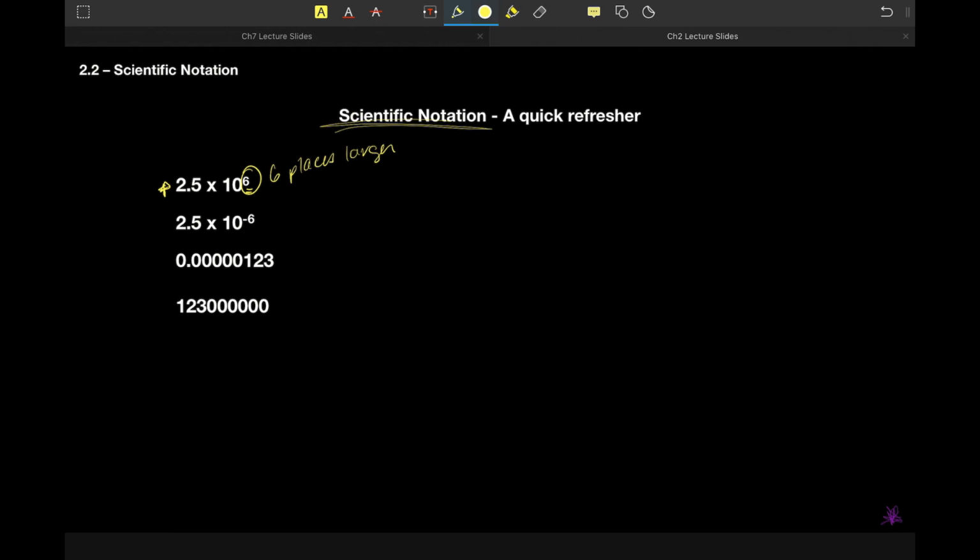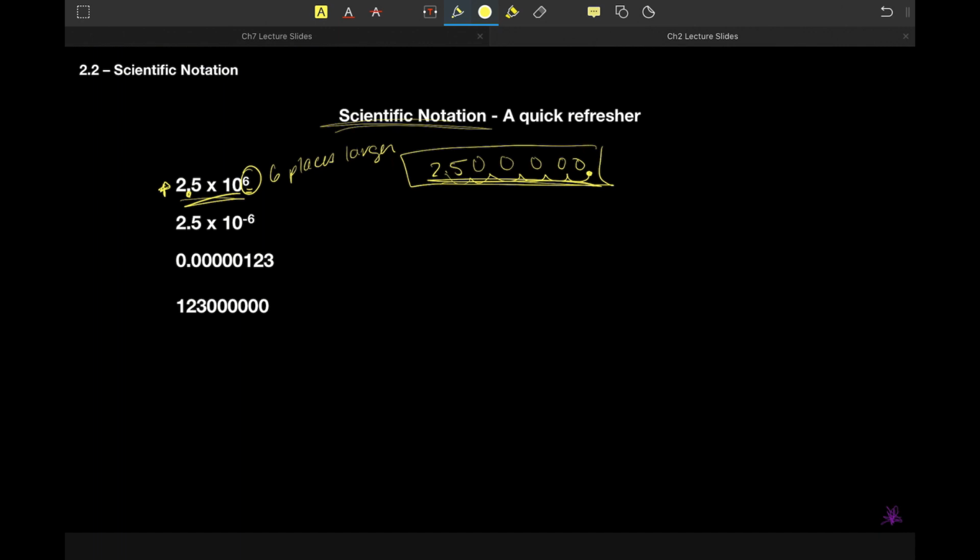But we are pretty good about bigger and smaller. I am anyway, right? So if you're really great with left and right, you keep on saying left and right. But I like to say 6 places bigger, right? Which means that wherever I am, I'm going to move 6 places bigger. So 2.5, 6 places bigger is 1, 2, 3, 4, 5, 6, which means that I'm going to fill in 5 extra zeros. And this is the actual number that I'm describing. So whether I say it this way or this way, they're the exact same number, just expressed differently.